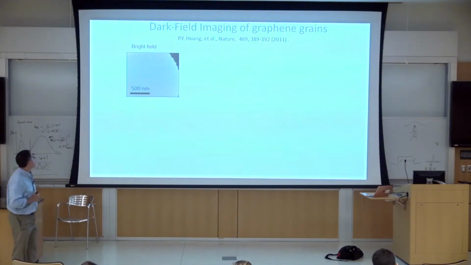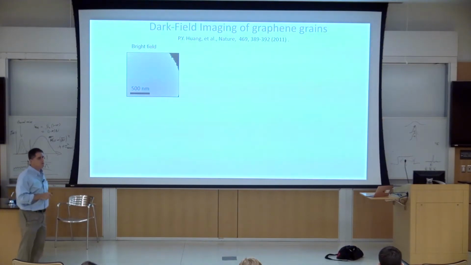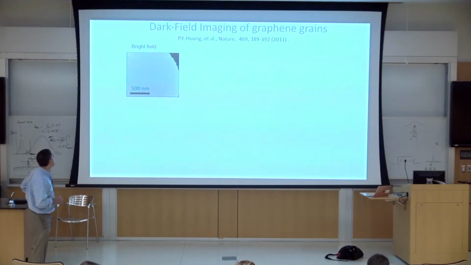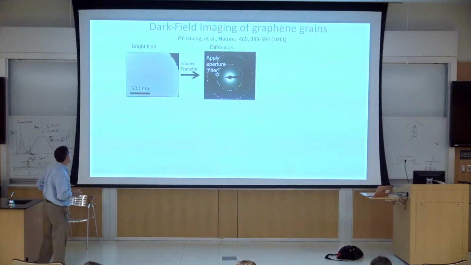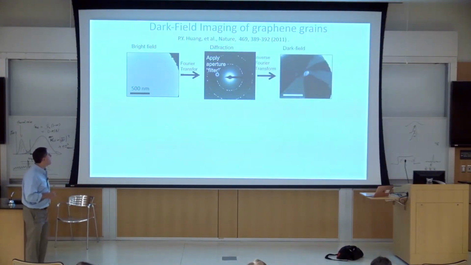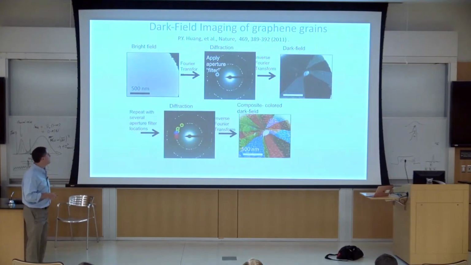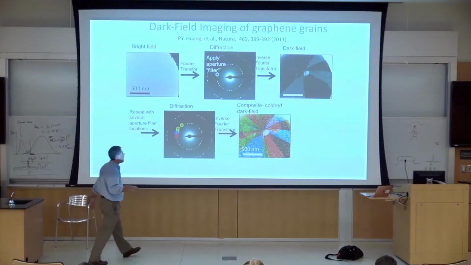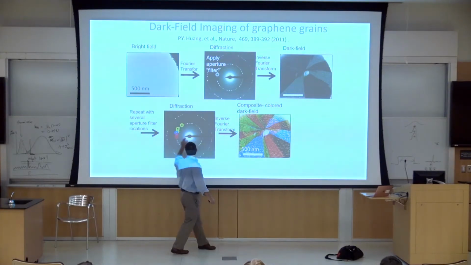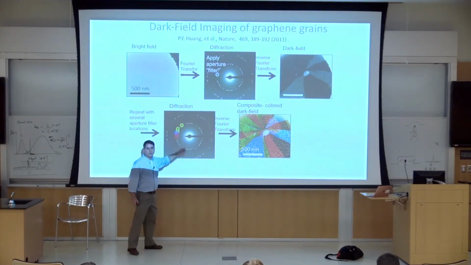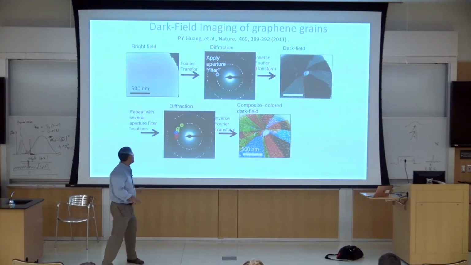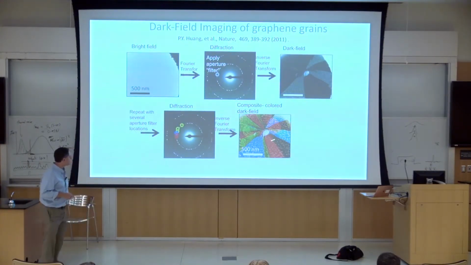So let's revisit the question now of dark field image of graphene. So we talked about this morning. What I wanted to do was take a diffraction pattern and then put a tiny aperture in and then use that to produce an image where every color is a different piece of angular scattering. So what I've effectively done is I have built up a data cube where I have a huge amount of diffraction information and I have real space information at the same time.